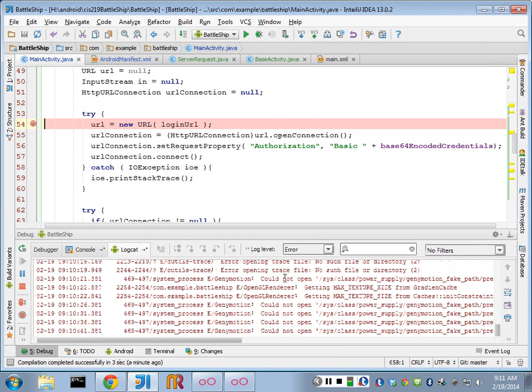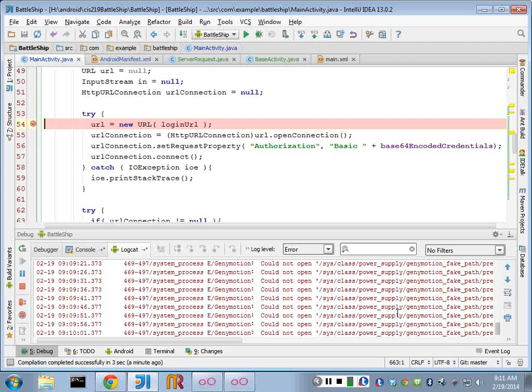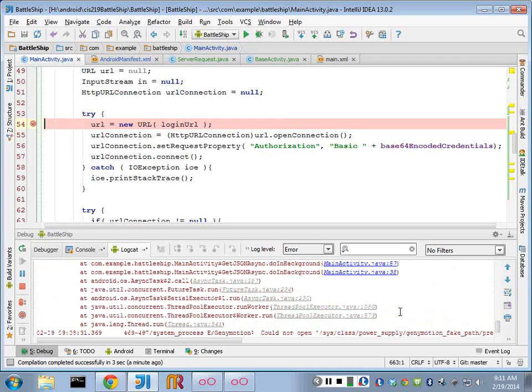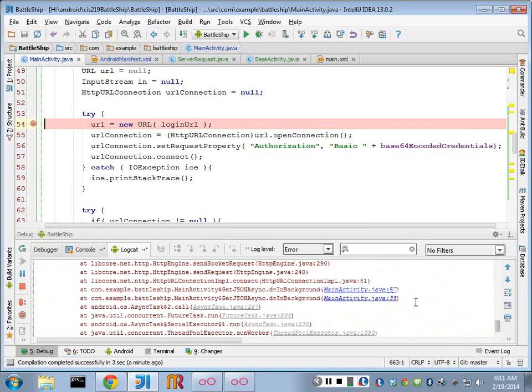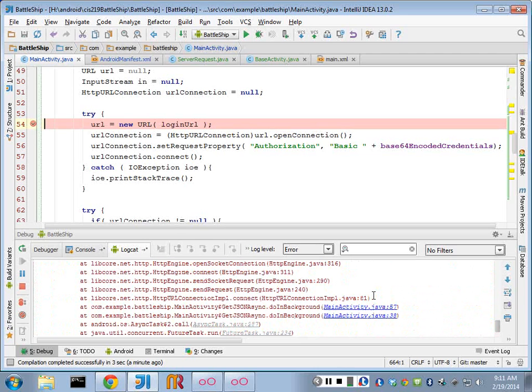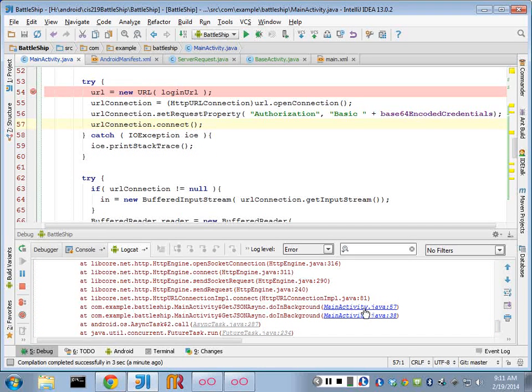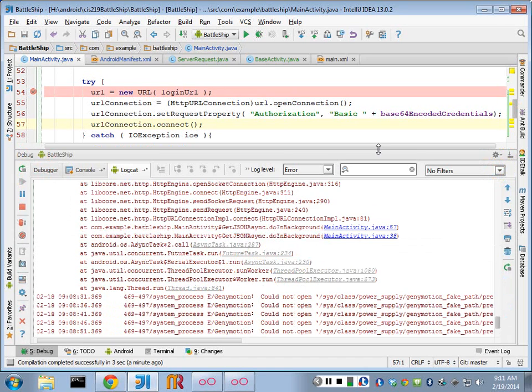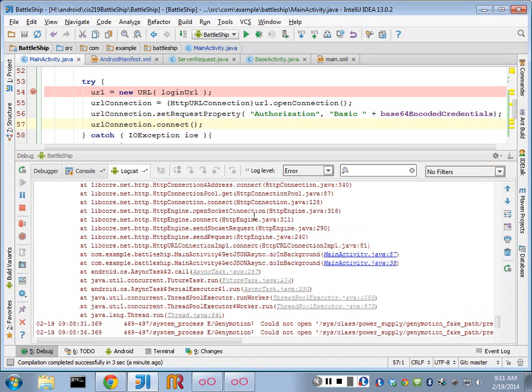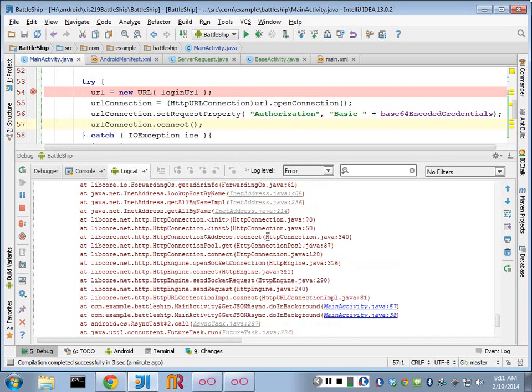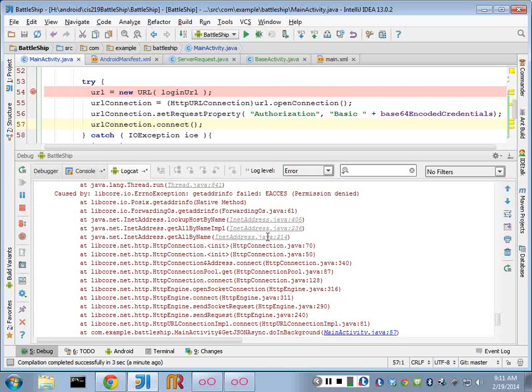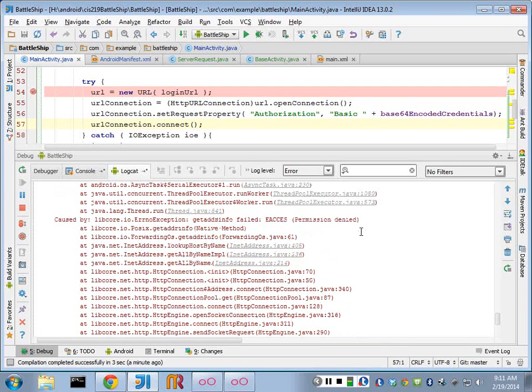It didn't crash, but it's not actually making a connection. I'm getting an error in this socket connection here. It got as far as this line, and I got a permission denied.